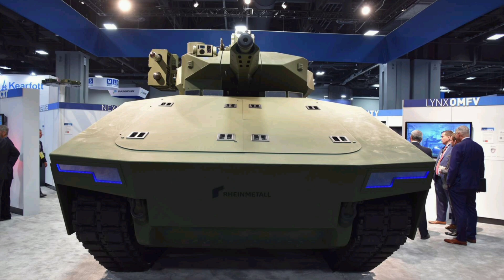In conclusion, the XM-30 is not just a vehicle. It's the centerpiece of the Army's vision for a flexible, digital, and lethal fighting force. It's built to integrate, adapt, upgrade, and dominate in every domain: land, cyber, and even air. From its firepower to its armor, from its AI brain to its modular heart, the XM-30 is the real deal — and it's coming soon to reshape warfare as we know it.